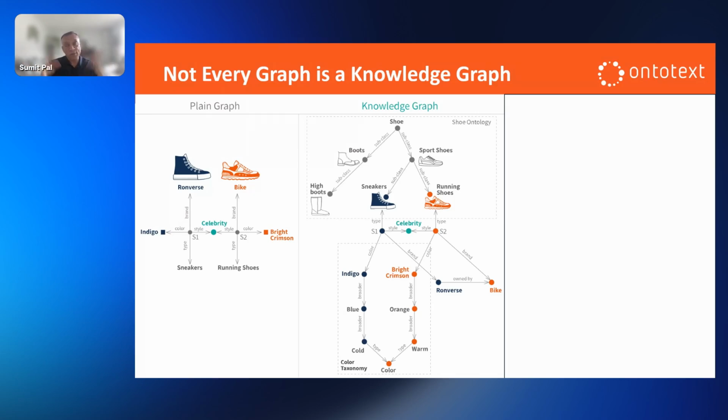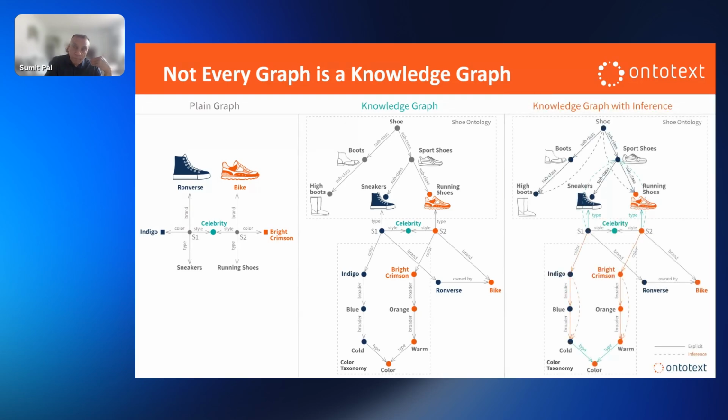Now, your question would be, where do I find a shoe ontology? Where do I find a taxonomy? Well, these ontologies are just like public data sets, open data sets. They are openly defined by different organizations, by different consortiums. There are a lot of different ontologies like this, from sports ontology, food ontology. The financial domain has its ontology called FIBO, which a lot of the very big organizations use. And these taxonomies are also highly available. These ontologies and taxonomies can also be represented as graphs, and they can be very easily connected to your instance data.